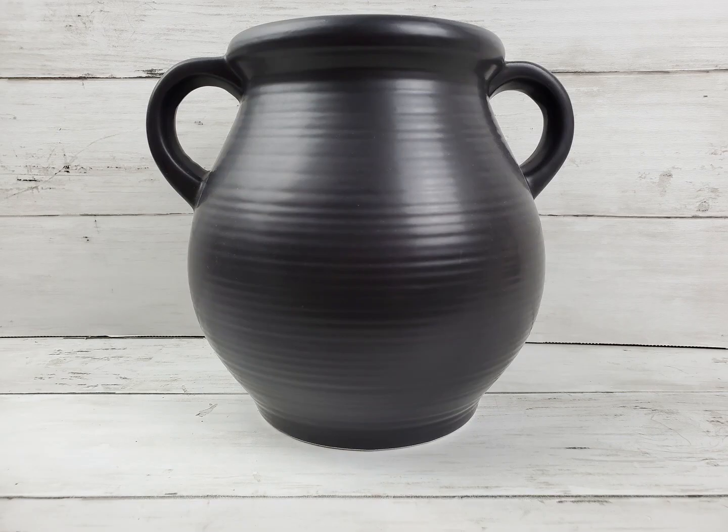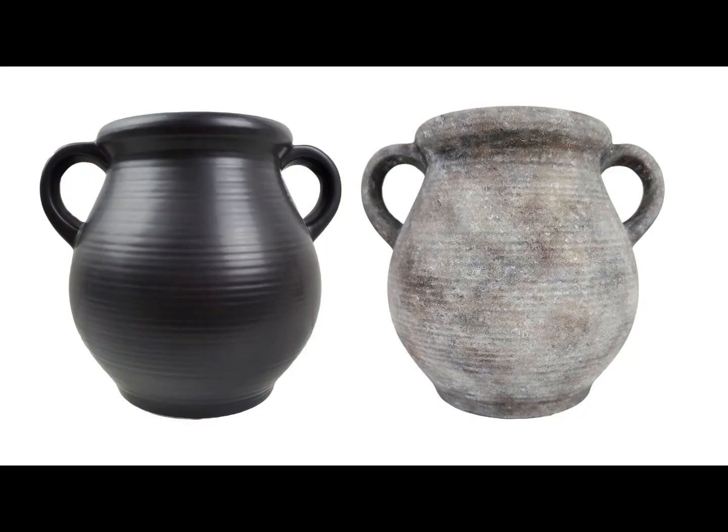For the first project, I'll be using this black vase that I purchased from Walmart years ago. It is very inexpensive, and I believe they do still sell it. I love the shape of it, but it definitely needs a makeover. Here's a look at the before and after, so keep watching to see how I did it.